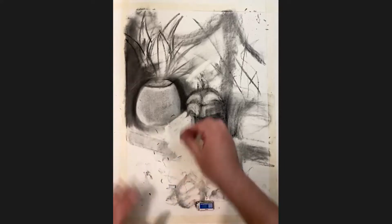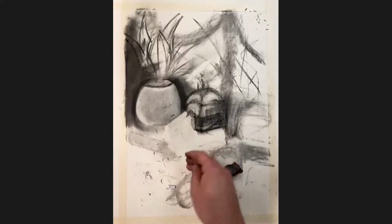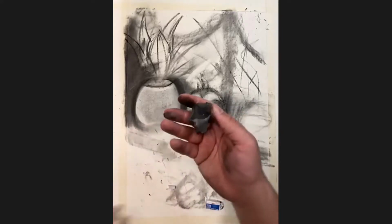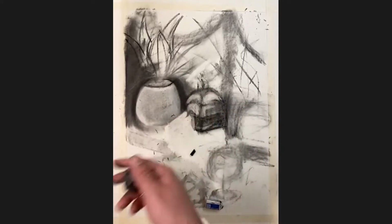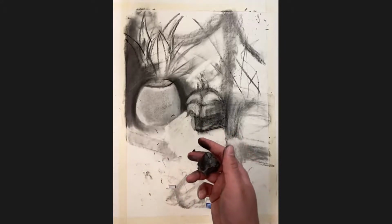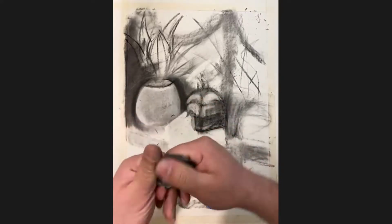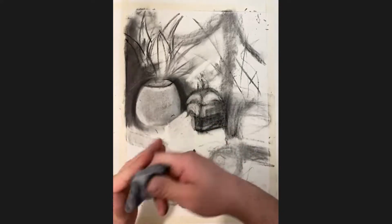But then let's say, for example, if I drew the same object with my compressed charcoal, it's extremely difficult with the kneaded eraser, and it gets a little bit easier with the white, but the white does take off more. With the kneaded, you can actually make beautiful textures with some of the drapery, some of the foliage, some of the textures you want to add. I've seen a lot of students, and if you can, try to look at some of those examples on the website under students' work. You'll start to see some of those areas in the drawings that they've made. They've actually used the kneaded eraser to make those textures.